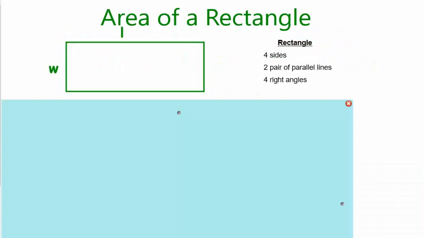All right, so let's look at the first thing. The first thing we're going to look at is the area of a rectangle. First of all, let's just make sure you know what a rectangle is. You don't have to write this part, but just make sure that you're aware that the characteristics of a rectangle is that it has four sides, 1, 2, 3, 4, so it's a quadrilateral. Two of the sides are parallel, so this side and this side are parallel, and this side and this side are parallel. So two pairs of parallel lines, and it also has four right angles. So that's a rectangle.